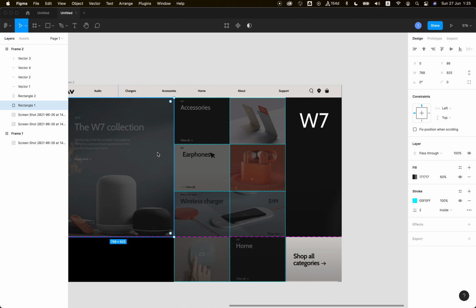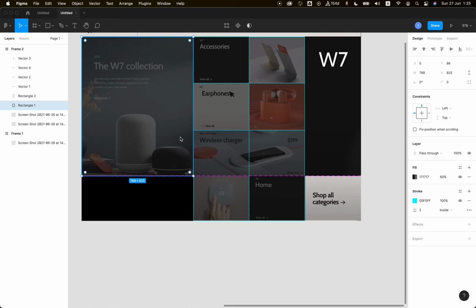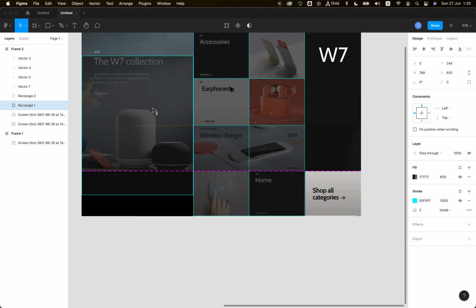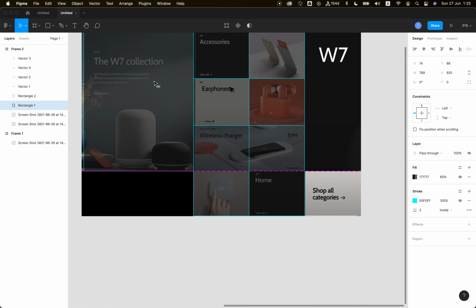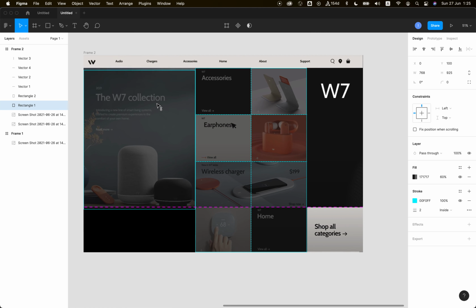I have another box and this box is set to 100 VH, the viewport height. Why? Because as we scroll down, this part should come with me. It freezes at the top, sticks to the top and comes with me.